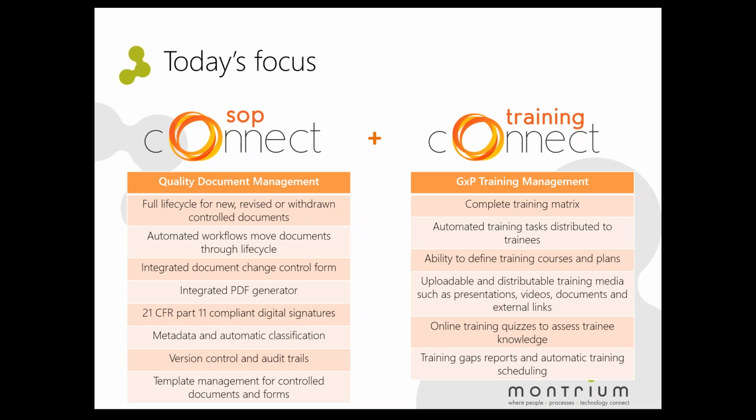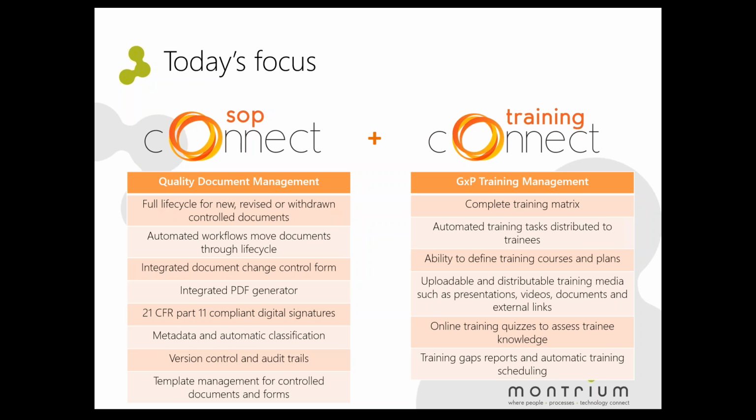These two modules form the basis of our quality management system, and they allow us to manage control documents such as procedures, work instructions, controlled forms, really any type of document that has a life cycle, meaning it goes from draft to a review stage where we want to collect feedback and all the way to approval and eventually being made effective. Now, the entire life cycle of these documents is managed within our system using automated workflows, which guide the documents through the process by assigning tasks to various individuals who will be participating in the process.